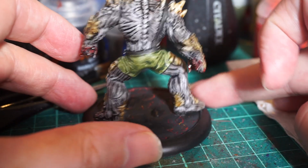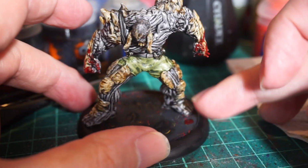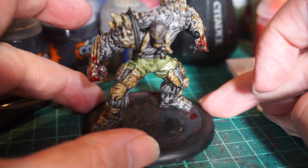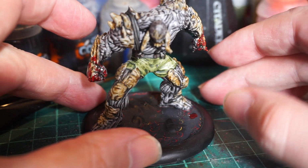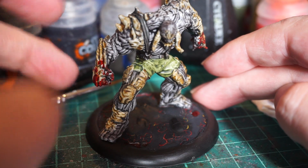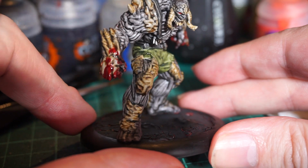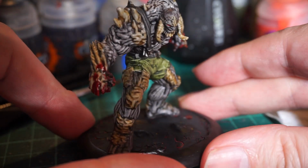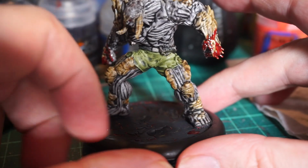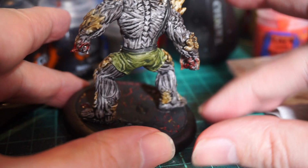I would say that it turned out okay. The Skeleton Horde is a little bit jarring compared to the Basilicum Grey. Maybe a bit too jarring, but I'm not aware of any other kind of slightly paler colour. I was hoping that doing it with a little bit of the grey on would mix it together better, but I don't think it quite managed that, as I move my head again. But I think it looks okay. I think with all the grooves on the body, it really made the grey stand out.